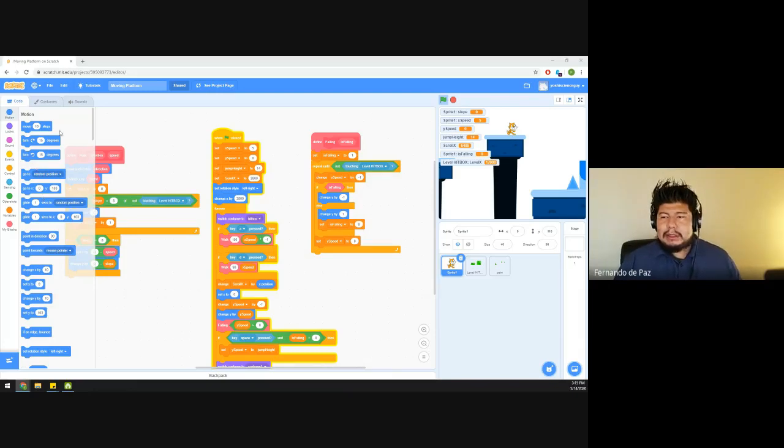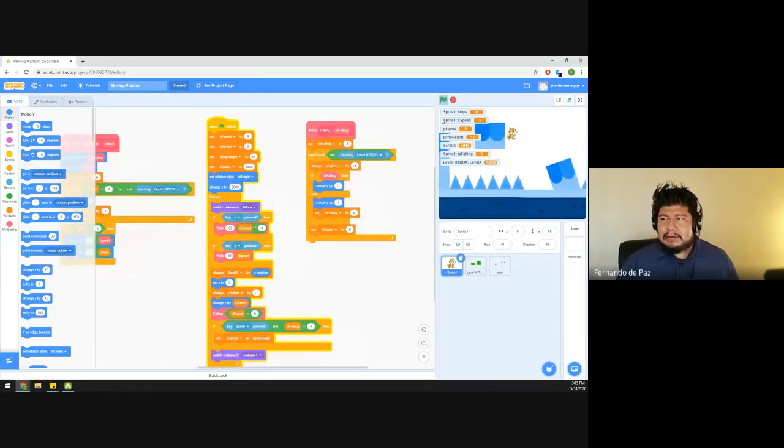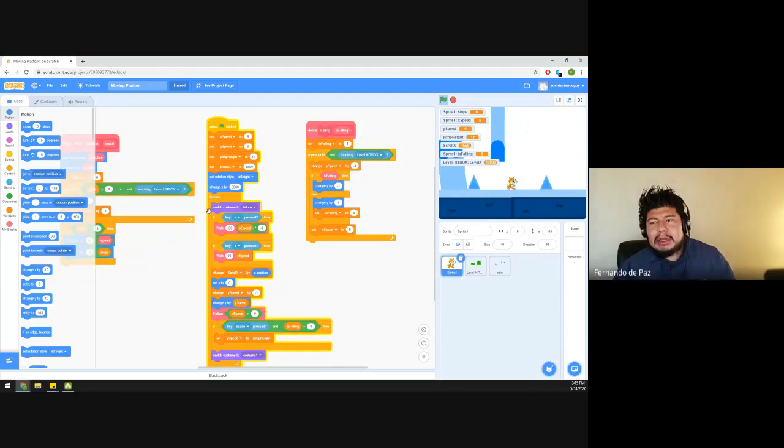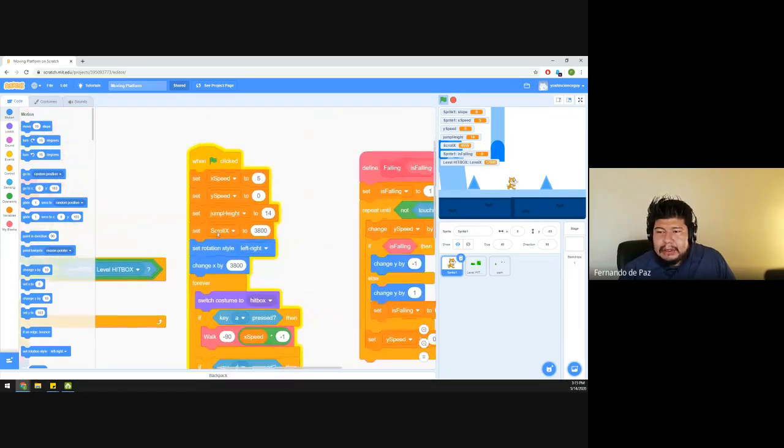Okay, so let's start the project. Like I said, you can just press the flag and then the game should appear. The only change you need to do is if you click on the little cat on Sprite 1, there's a variable here called scroll X. Let me zoom in. Yeah, right here. This scroll X, change it to negative 180. And then set the one that says change X by to -150. Change it to -150, and then change x by 0. And that's the beginning of your map.